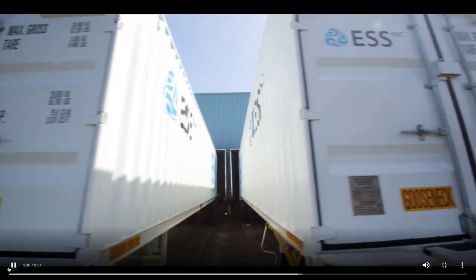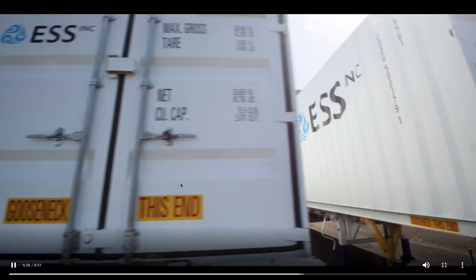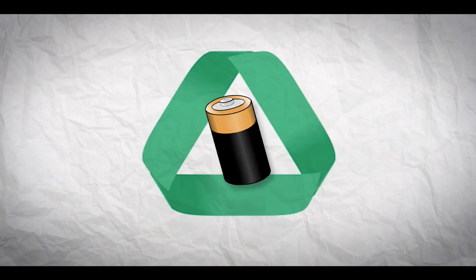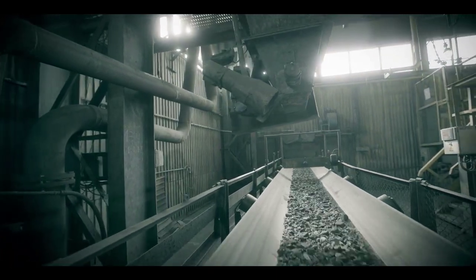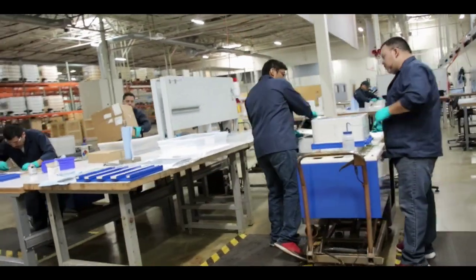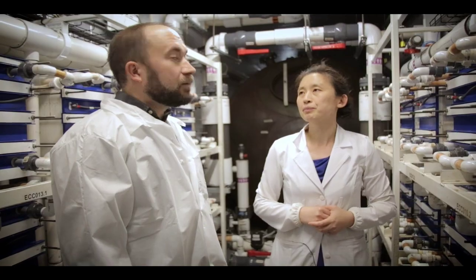The cycle time staying constant from year one to year 20 has enormous potential. When an iron flow battery reaches end of life, disposal is relatively simple since iron and water aren't toxic, unlike many other batteries composed of hazardous materials. While most batteries can be recycled, the process is often complicated or expensive. With iron flow, the battery is 100% recyclable — you can take the electrolyte from a 20-year-old battery and put it into a new one. When we first started the company, we liked to say we could build it from Home Depot materials — sometimes an engineer would just go buy missing parts there.